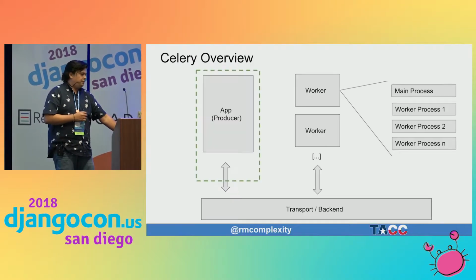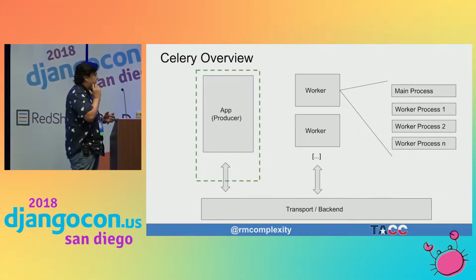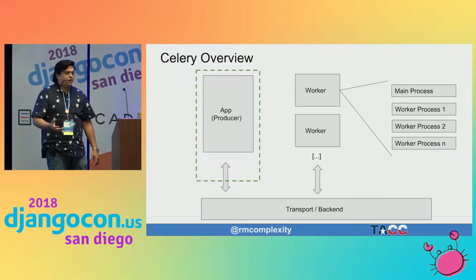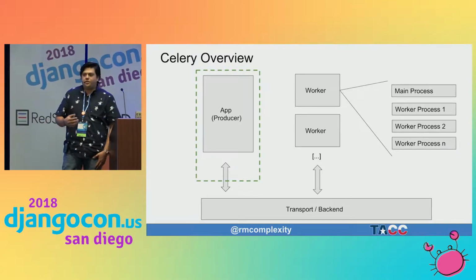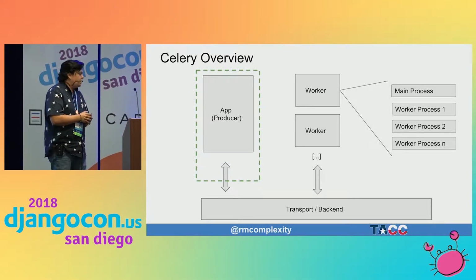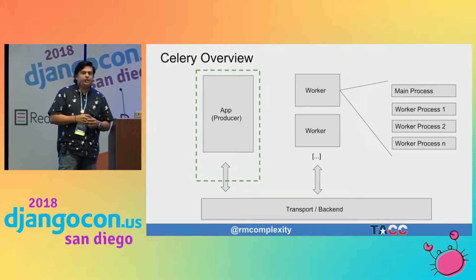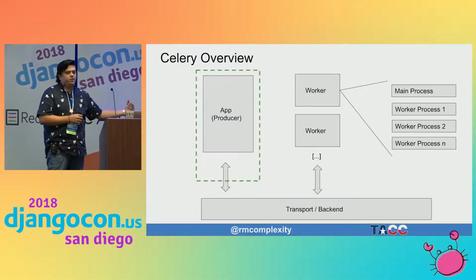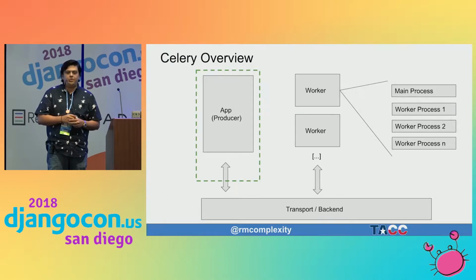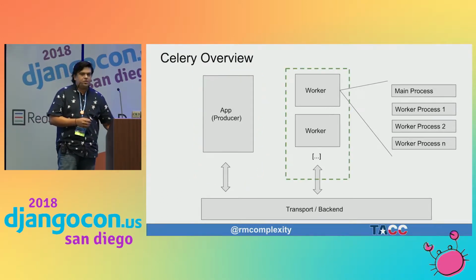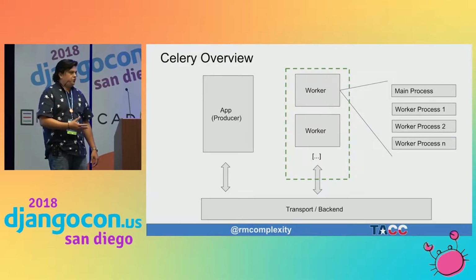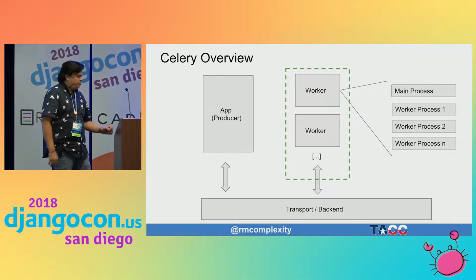This is also a very quick way to view how the Celery architecture works. Everything starts with our main application, which is usually what we call our producer. We call it that because this is what creates, or produces, all the different messages that are going to be sent to the workers. And the workers are the ones who are actually going to run these different tasks that we're queuing, right?